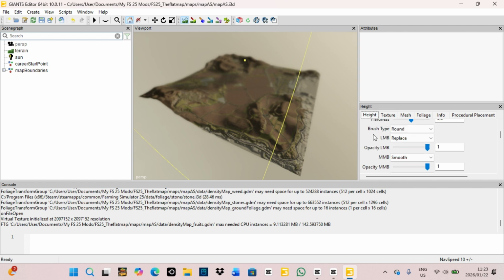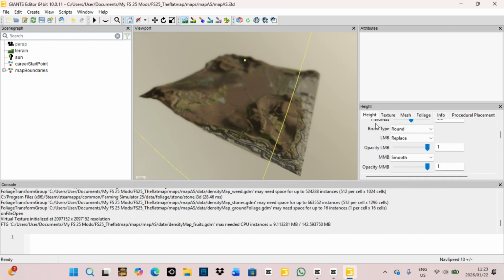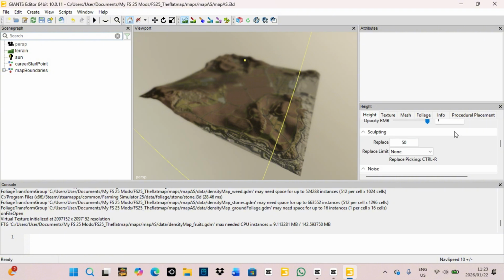Go down to the left mouse button here. The left mouse button is of course your left mouse button, and you click on replace. It will usually be on add when you have downloaded it for the first time. Hit add, and then you just hit replace. Replace will make it level above water, whatever you set as the replace limit up here, but I'll show you that later. Actually, I can show you that now.